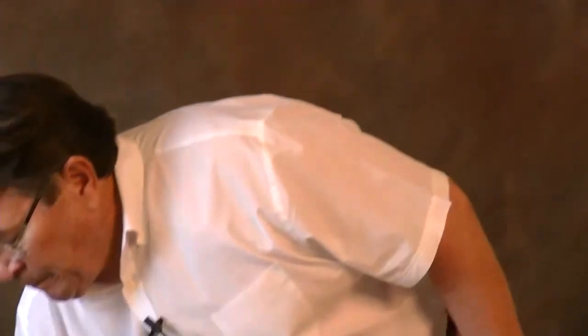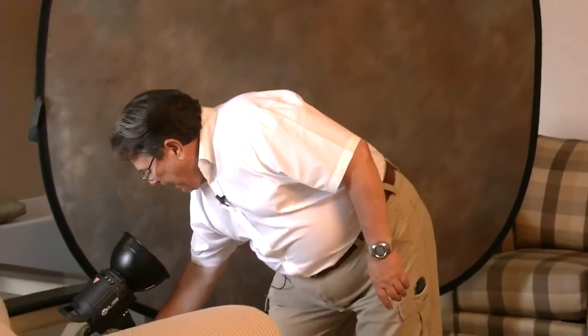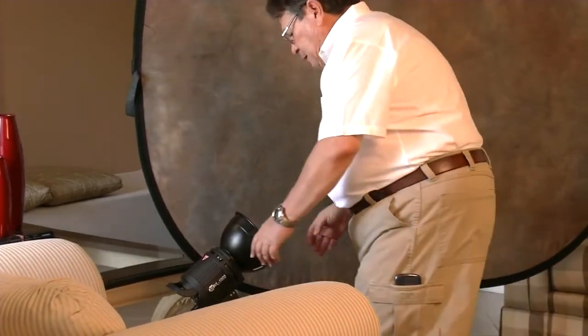The third step is I've added, and I carry with me, a folding background with two sides. One side tends to be a bit on the blue gold side. The other side tends to be on the brown gold side. So what I've done is put it on the blue gold side, and I've taken one of my 1,000-watt halogen lamp heads, mounted it on the short light stand that I showed you before, and I'm just going to cast that up at a diagonal to create some separation between the background and the subject.